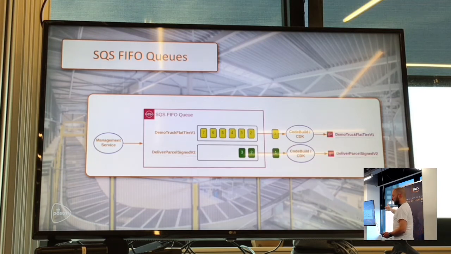And every stack we deploy has its own unique name. So this stack name is actually a very good candidate for the group name. And by using the stack name as the group ID, you can see that messages on that group ID will be processed in order. So message number 2 in this diagram will only be processed when message number 1 has finished processing. But the two groups will be processed in parallel, which will lead to parallel deployments to your CloudFormation stacks, which is exactly what we want to see.